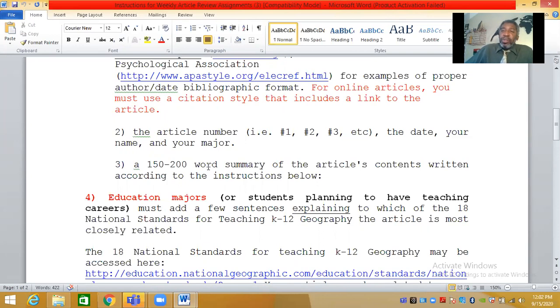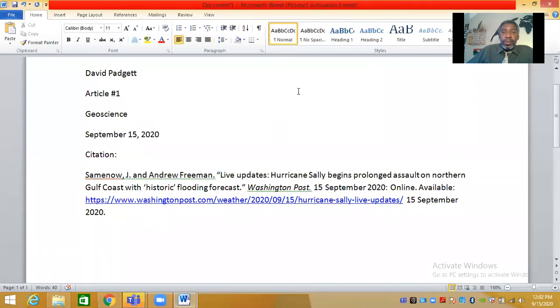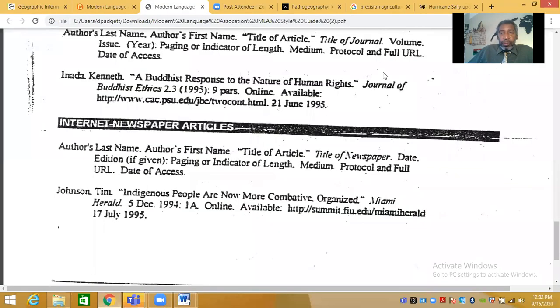Don't get to 150 words and stop. Don't get to 200 words and stop. Feel free, 200, 250, 300 words, no problem. That 150 to 200 is a minimum expectation. Just remember that. Now you write your essay, summarizing the article's contents. And so let's see, I'm supposed to be me.